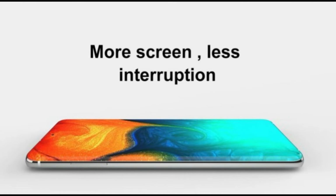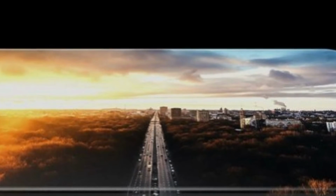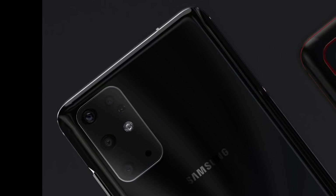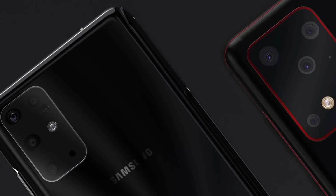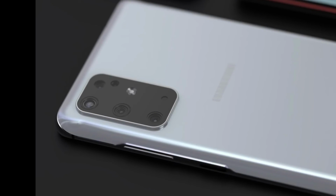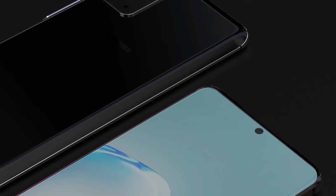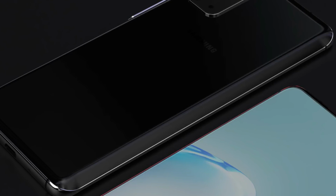All this assumes that the upcoming phones will be called the S11e, the S11, and the S11 Plus, following the 2019 template. There has been talk of an S20 name, in honor of the year 2020, but we're yet to be convinced. As with any rumors, we can't assume these leaks are 100% accurate until Samsung officially unveils the phones on either February 11th or February 18th, apparently. But as the launch draws closer, a better picture of these new handsets is starting to appear.